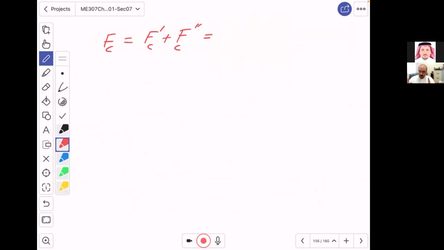If there is an angle, you need to find the X, sum the components in X. You need to find the Y's, sum the components in Y. And then you take the X and the Y, and square them under the square root, and then you will find the resultant. But here, since both of them are vertical, if you remember, F prime is F over 3. So it is 1 over 3 plus 2.01, multiplied by F. So what is the final force that is going to shear off the bolt at location C? It is 2.343F. Now, I finally found the force.